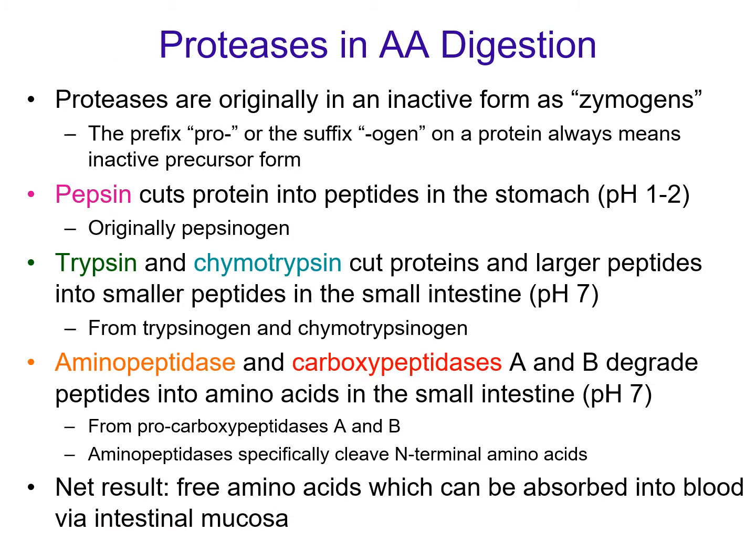So let's start from the top. What happens when you eat meat or some other protein? Well, we know that protein goes through our throat, down our esophagus, and into our stomach. And then tucked behind our stomach, we have this little organ called our pancreas.